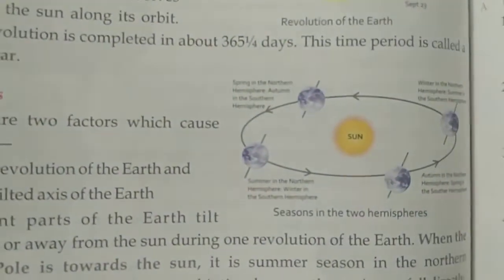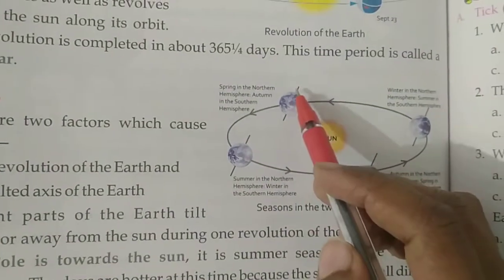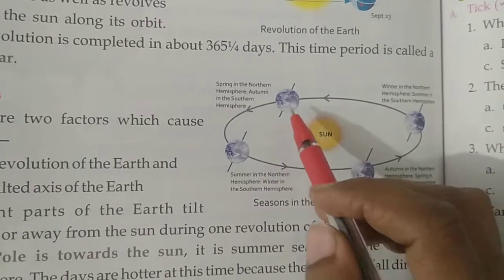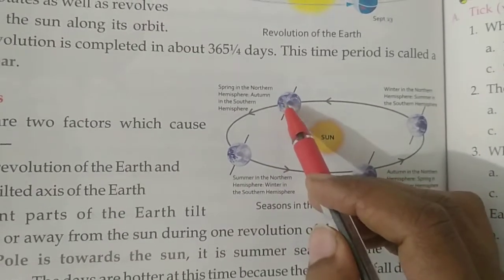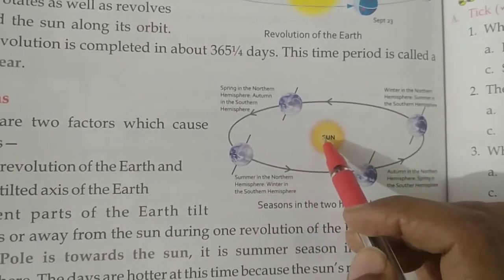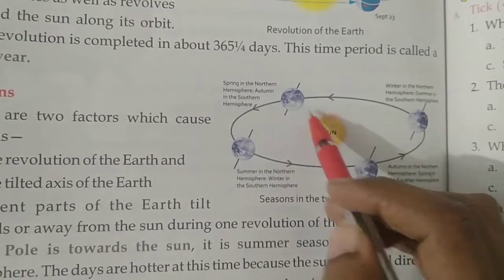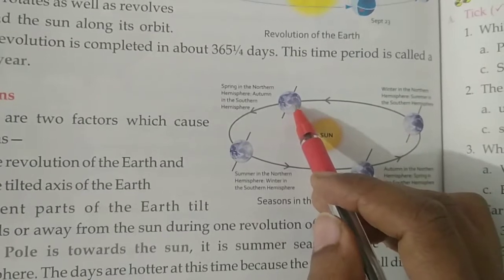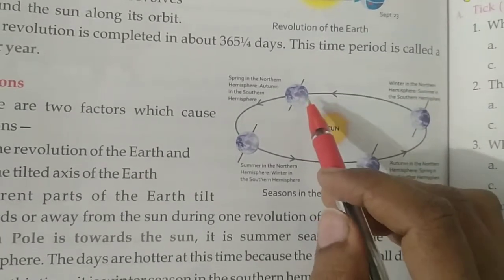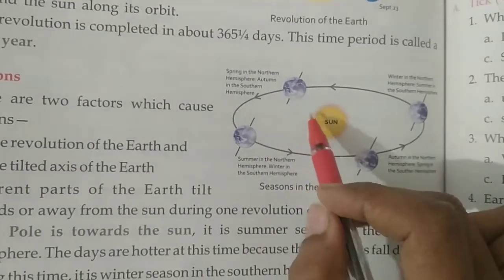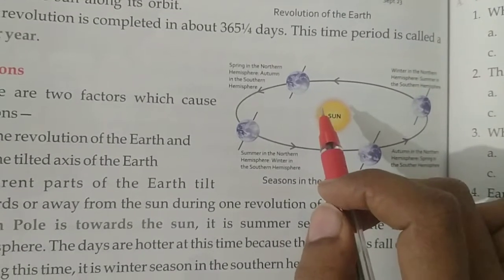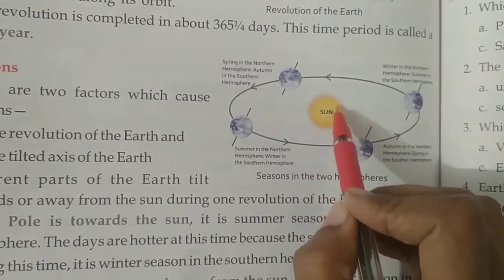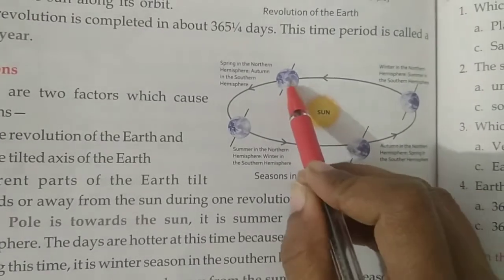Look at the given diagram. This is tilted. Okay, so the axis is quite tilted. So that part which is closer to the sun, at that part the sun is closer. Okay, and if the sun is closer during that time, summer season will be there. During summer, what happens? Days are very hot. Why? Because the radiation from the sun is directly falling.